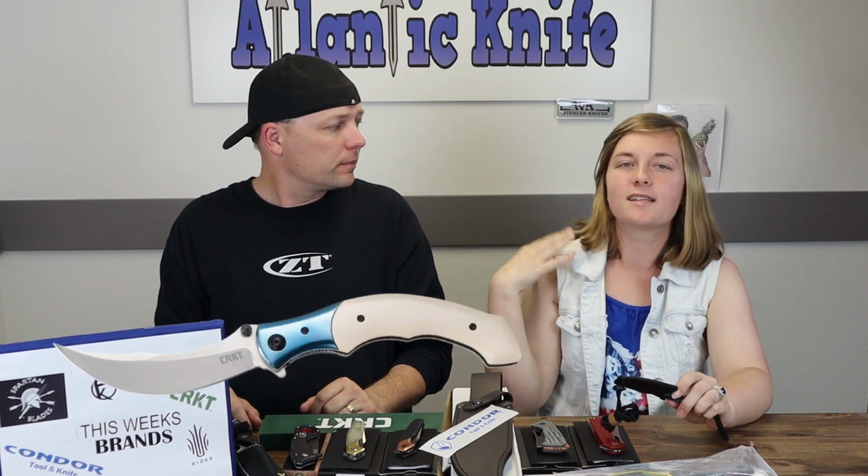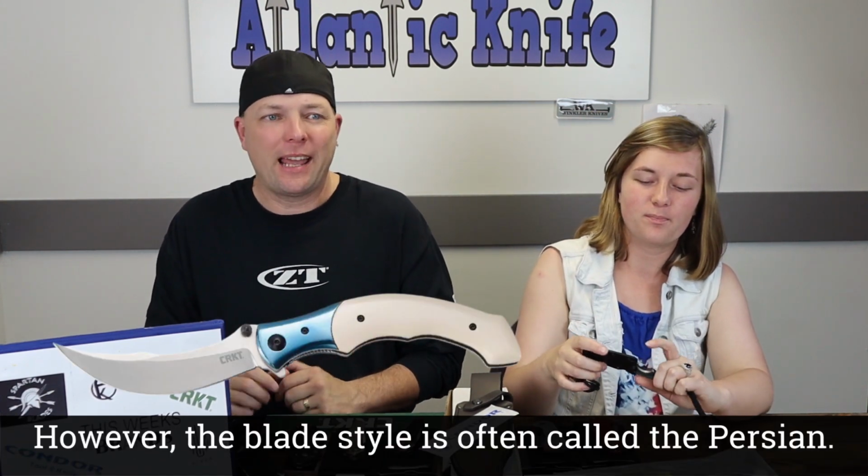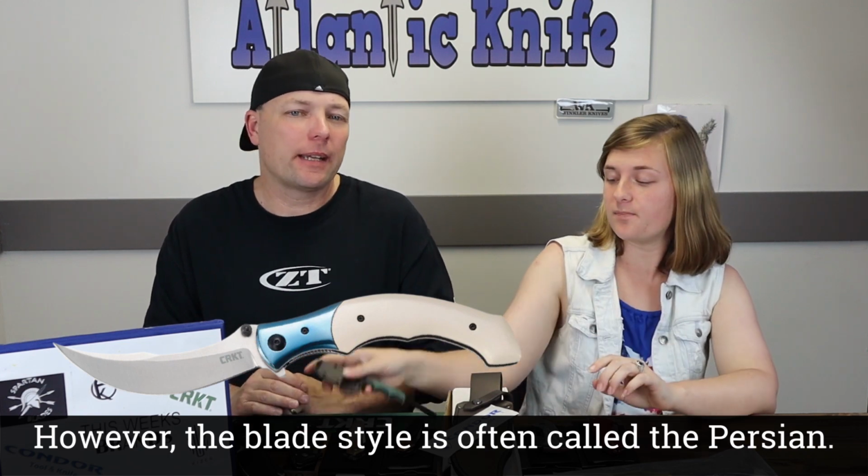I like the giant swoop of the blade. That's probably my favorite part. It reminds me of that other one that they did like this. What was it called? It had the blue handle. Not the Cthulhu thing. The blue handle, like the Persian. Oh, it's actually called the Switch Persian. That's right. Okay. Which is out of stock. It is, and has been for several months. I like this one. All right, next up.